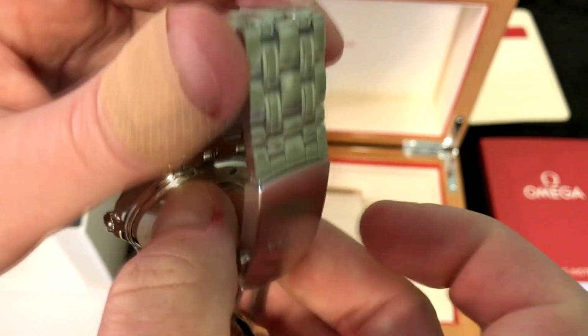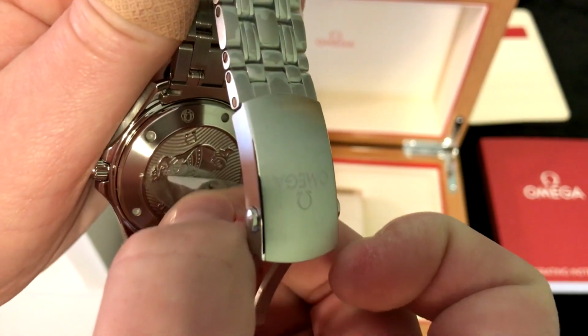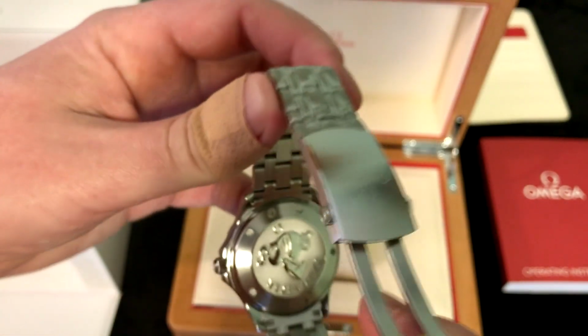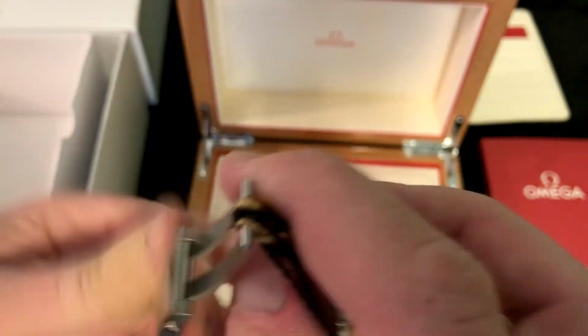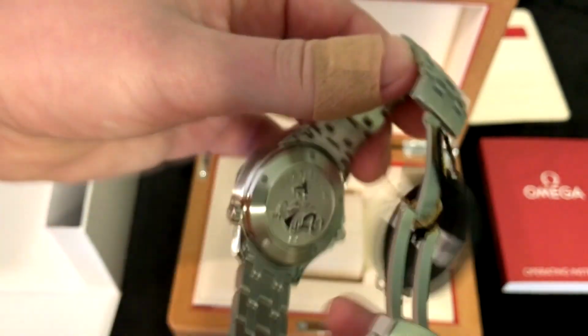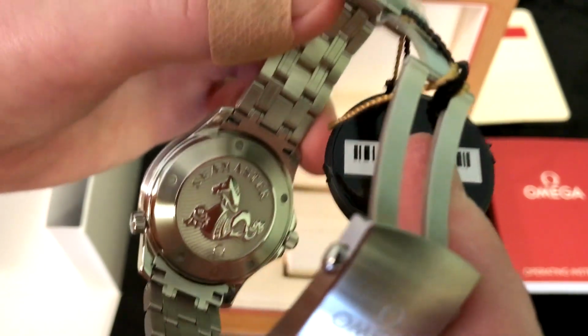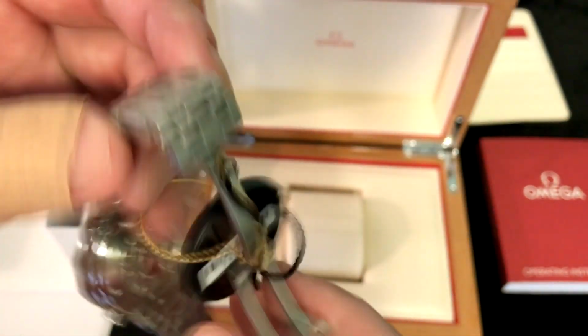Just seeing if I can. There we go. Get this other one off. So it's done now. Got to check it out. There's that great looking Seamaster logo on the back. Let's get a better shot of that. Boy, that is sharp. The high polish and the way it's great. It looks really cool.